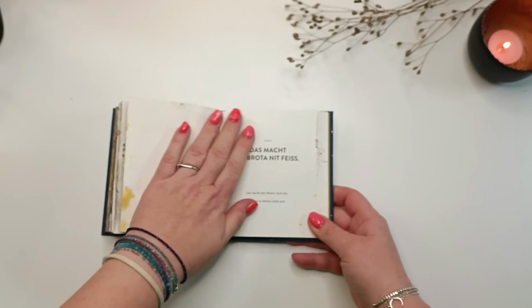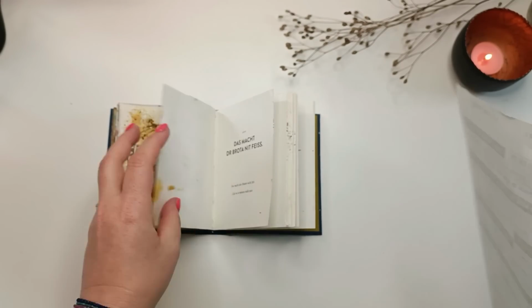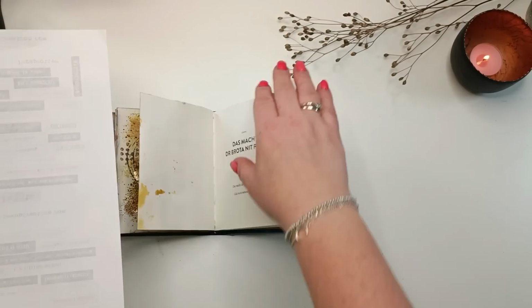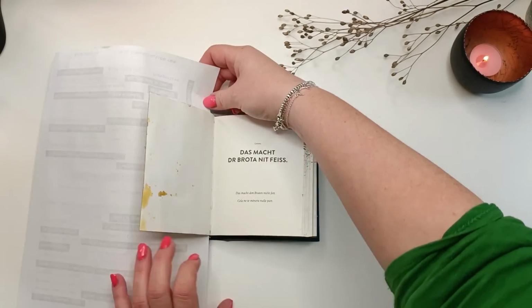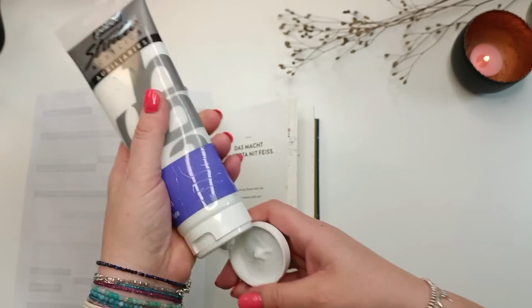And yes, this is definitely one of my favorite pages, and I would like to share with you the process behind it. It is pretty straightforward. So I started to do this page in my small mini book, I called it mini book.